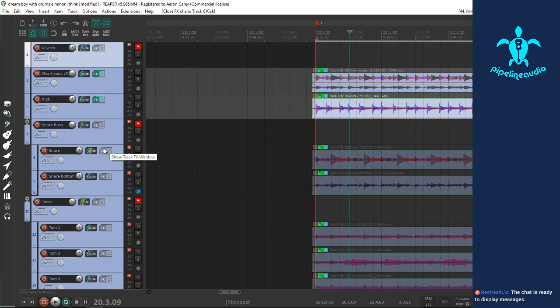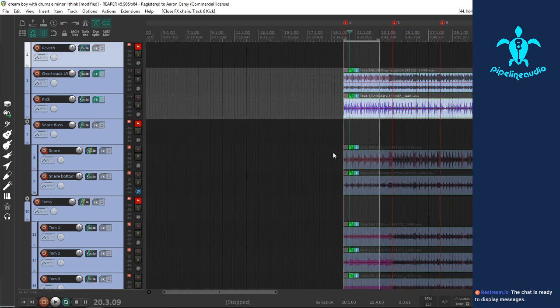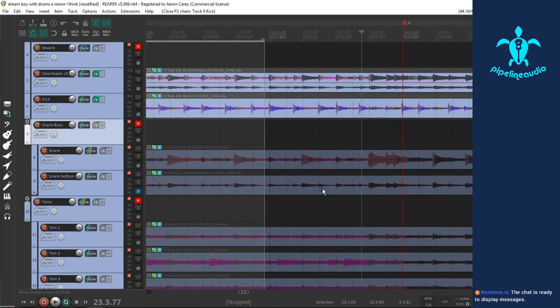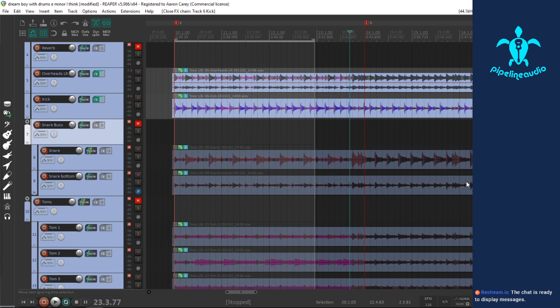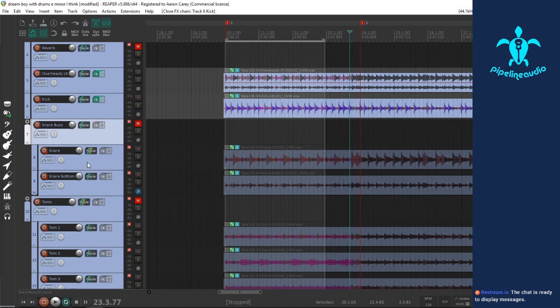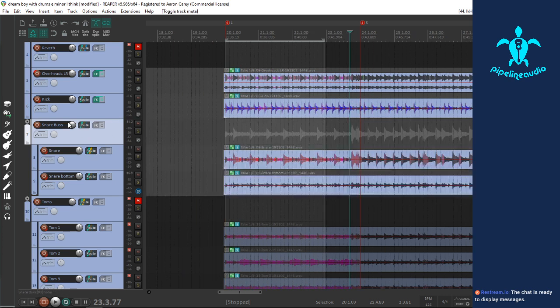These are MS'd overheads. They tend to get so much of the drum set that I want in the first place. It's scary. I don't know what I want to do about this snare bottom. I'm pretty sure it's a snare side, not a bottom. I'm starting to like the side a lot, but man, it's got a lot of bleed in it, doesn't it? That might even be too much for multi-band gate to handle, but let me move on to the snare.